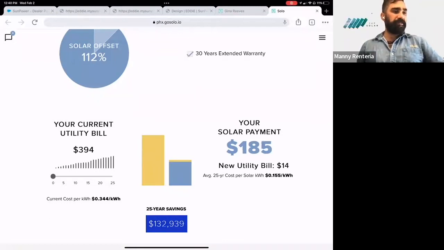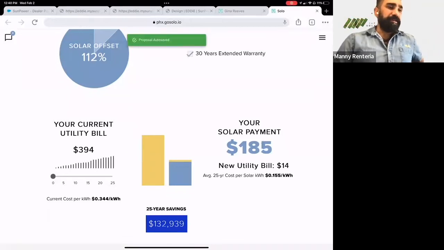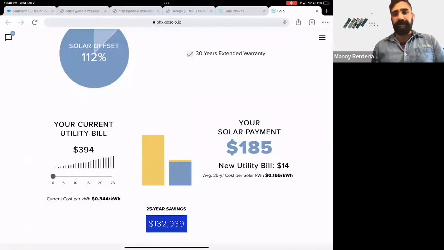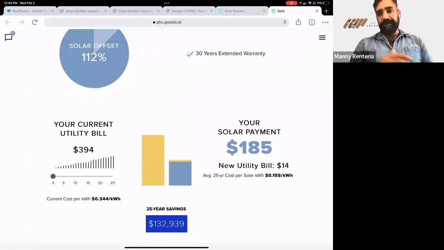If you click on this, you'll notice it adds $3 to the payment. That's nothing to get an extra 20-year roof warranty, because most installers will only give 10 years on a roof. That's important to note, guys. If people ask what my warranty is on a roof, whenever we penetrate the roof, it's not going to be 25 years. For the most part, installers only give 10 years. So if you click this checkbox, you give them a 30-year warranty, and they're going to be happy as a clam. It only adds $3 to their payment. Now, you don't make a commission on that, in case you were wondering. It's just an add-on feature for the customer to help you sell more deals.